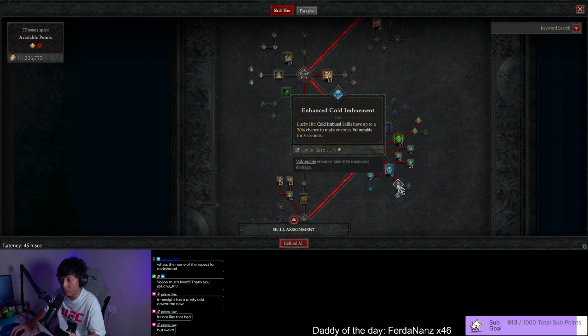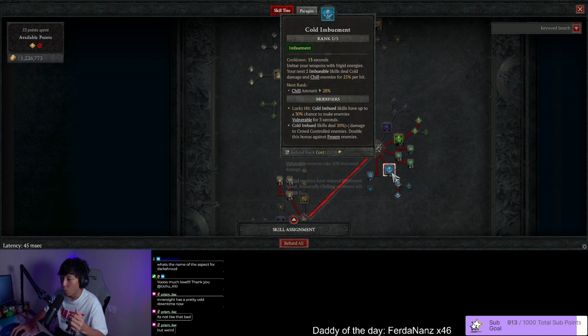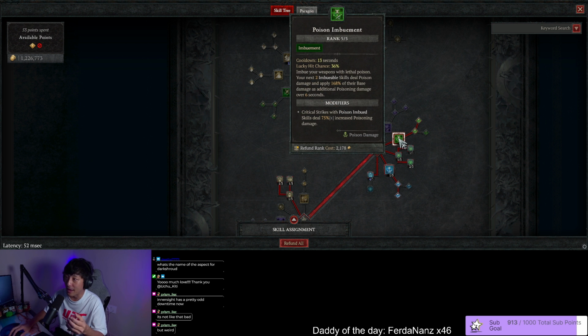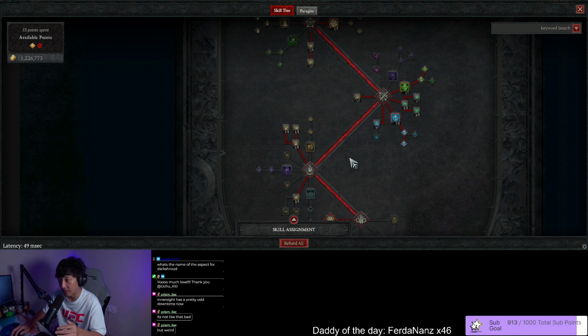And it also has a built-in vulnerable application. So this is actually really good. And this is just going to increase the amount of damage that mixed cold and beam is going to increase. So when you load in cold imbue, you almost instantly freeze everything around you, giving you a small window of attacking and obviously not taking damage. And then you're alternating between that and poison, giving you just a ton of damage. This is really, really good. It's definitely going to be doing more damage than any ultimate that you'll take at this stage of the game.